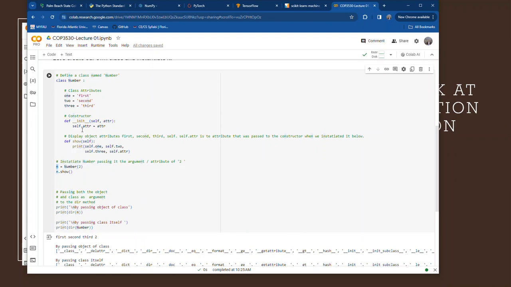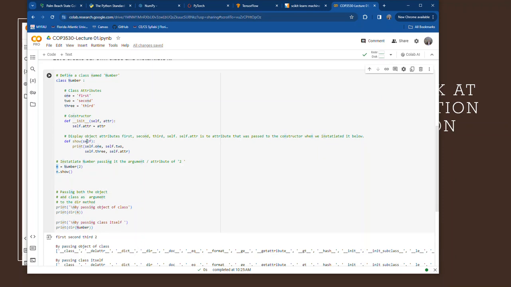This will invoke that constructor, the init function, and it passes it this argument, or the attribute of 2. So when this constructor fires off, it says, hey, is anything being passed to you? Yeah, the number 2. All right, take that number 2 and put it in this storage facility that we've created. And when we need it, we've got it there to use.